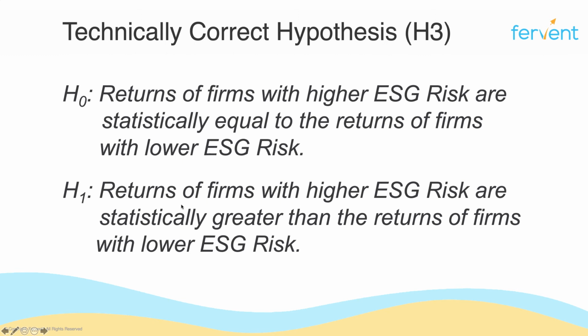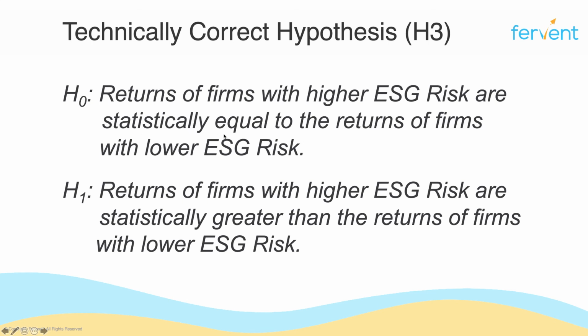So we could challenge the status quo by saying returns of firms with higher ESG risk are statistically different to the returns of firms with lower ESG risk. And that would still challenge the status quo, because the status quo here is that the returns of these two groups of firms should be equal, or statistically equal.